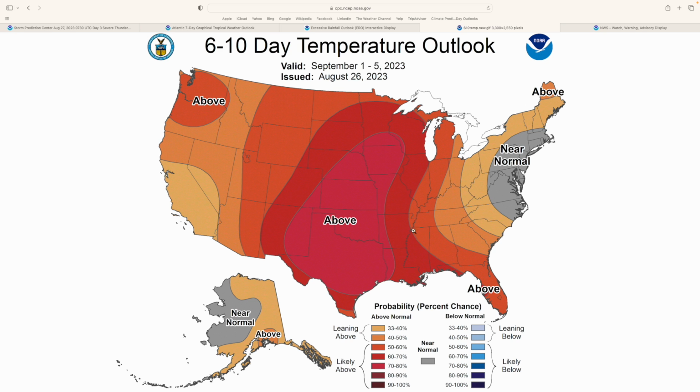This is just a false fall, and then we're going to see extremely above average temperatures down in New Mexico, Texas, Louisiana, Oklahoma, Arkansas, Missouri, Kansas, southeastern Colorado, southeastern Nebraska, Iowa, southern Minnesota, southwestern Wisconsin, and yeah, a lot of other states here in this pink area. It's gonna be hot. It's not cooling down anytime soon either, unfortunately. Dark red still gonna be fairly hot, so look out for that. Orange is still gonna be fairly hot, so look out for that. This tannish color could be above average, so look out for that.